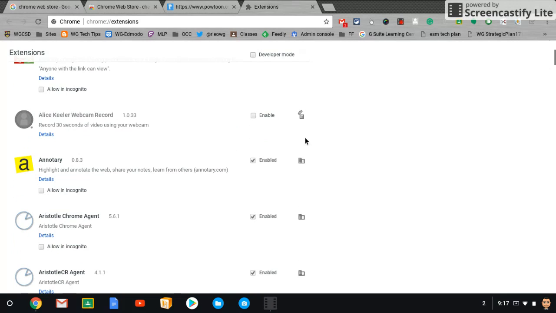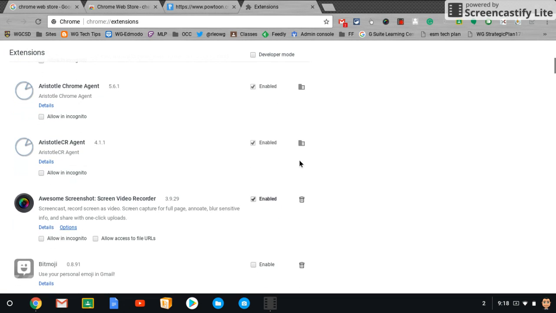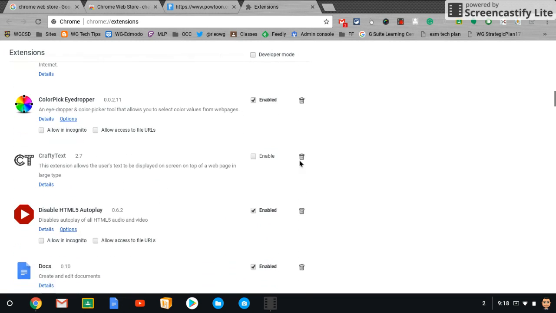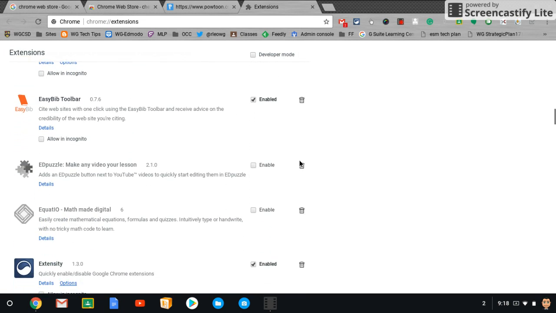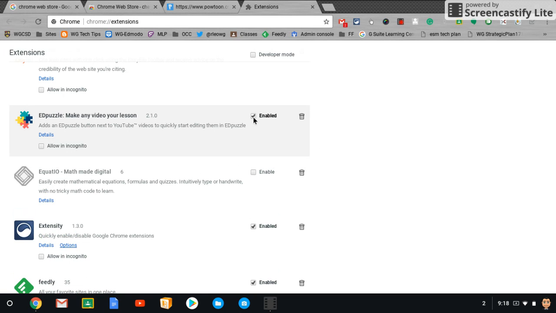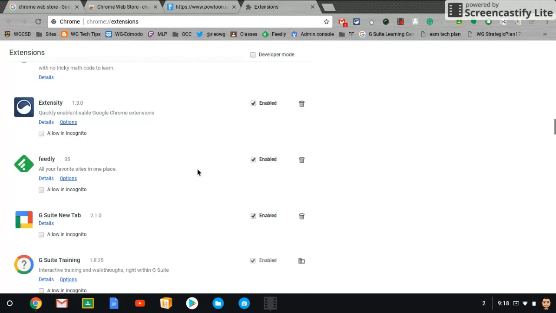As you scroll down, you might notice some of the extensions don't have a trash can, rather they have a building. This means that the district has pushed them out, and the district has control over your access to them. So there may be some cases where the district wants to push out an extension for all teachers, and then everybody has it without even knowing it. Again, you can turn them on and turn them off. When I enable it, it turns full color. And again, if I need to delete it, I can. I typically don't run all of these at once because it does slow my browser down.